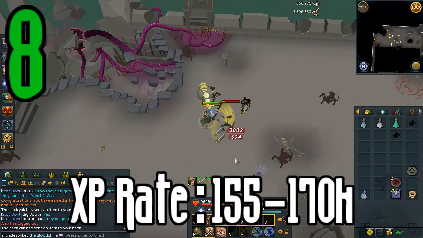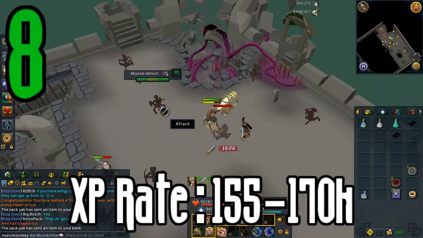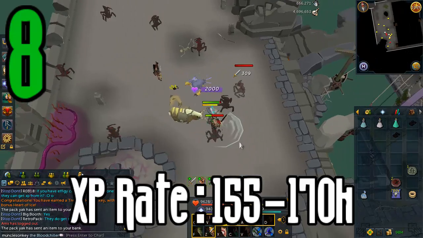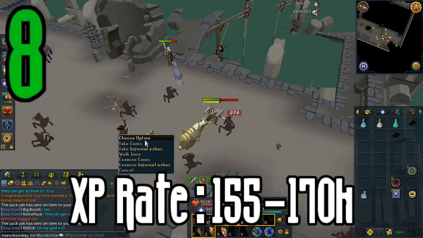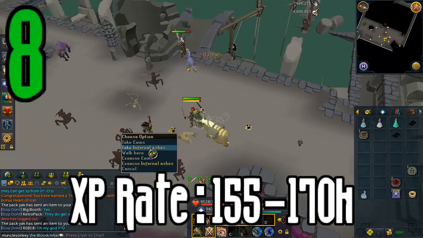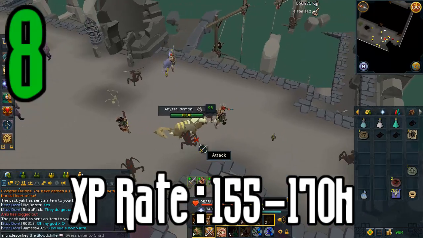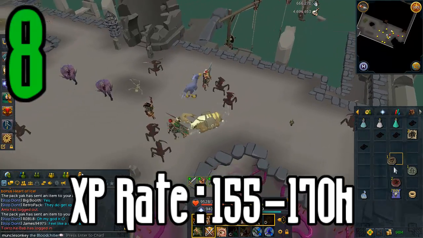The next task on this list is going to be Abyssal Demons. They require 85 Slayer for Cyrodiil to assign them, and you can also kill them in the Slayer Tower and get a bit of bonus XP from those contracts, bit of bonus money or extra combat XP if you want as well. The reason why I chose Abyssal Demons is they're pretty good money, around 2 mil an hour or so if you bank the ashes, around 1.5 mil an hour if you don't.